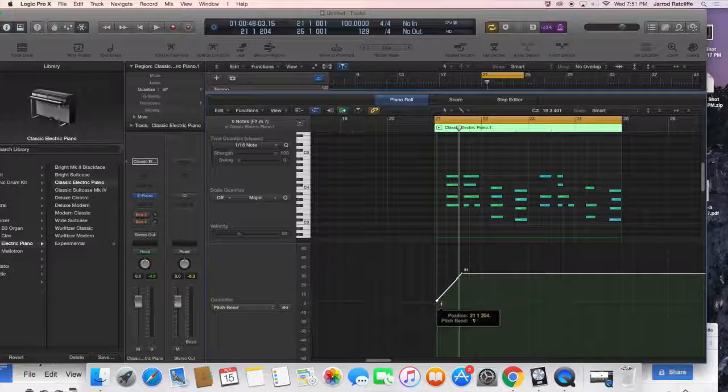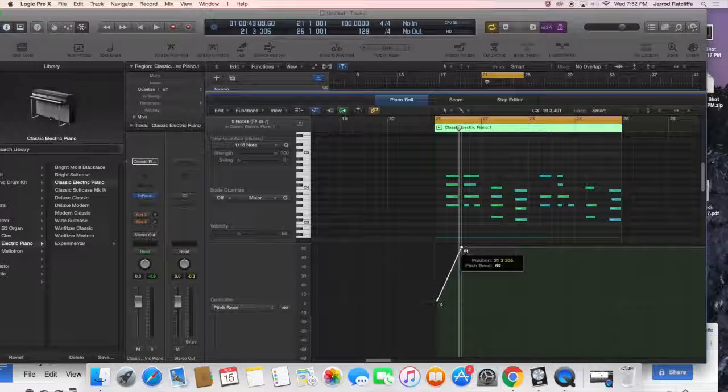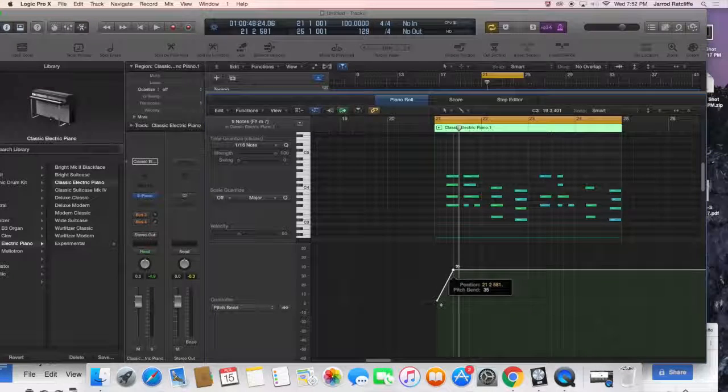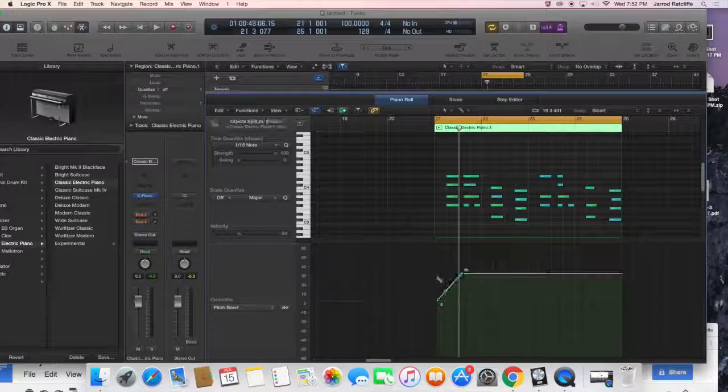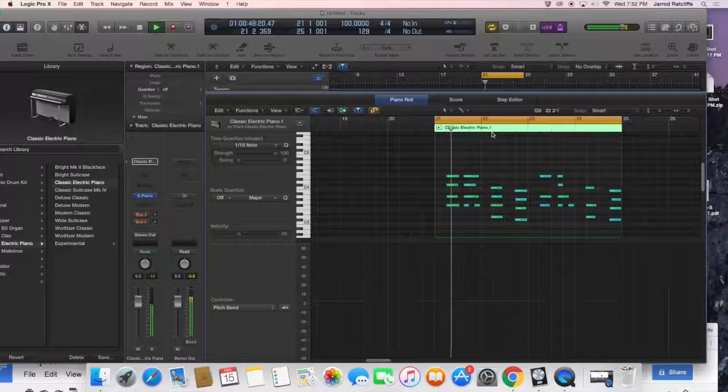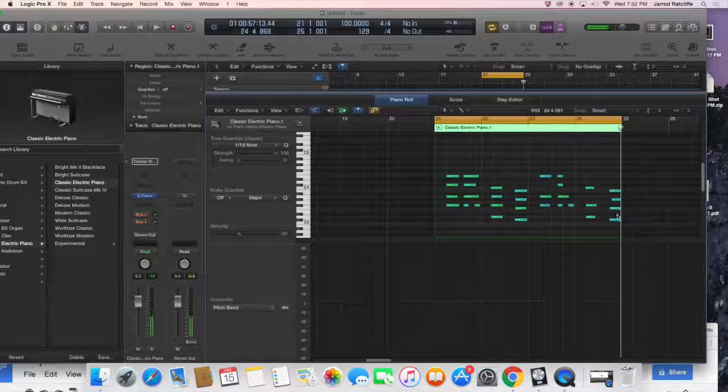So for this one, it's like an automation curve for MIDI. Yeah, so for pitch bend, 0 is no change to the pitch, right? Any positive value is pitch up, any negative value is pitch down. So it won't be ideal to do this across multiple notes, so I'm just not even going to try. But what I will do is select a section and automate that. So I'm going to turn off the click for now. Maybe at the end, I'll do a little pitch drop.